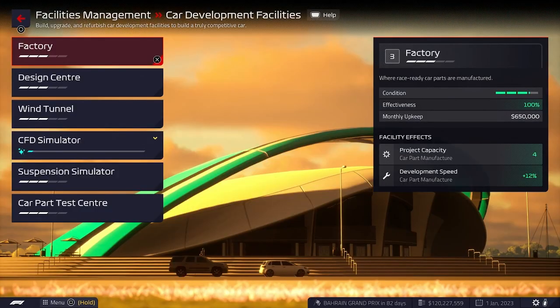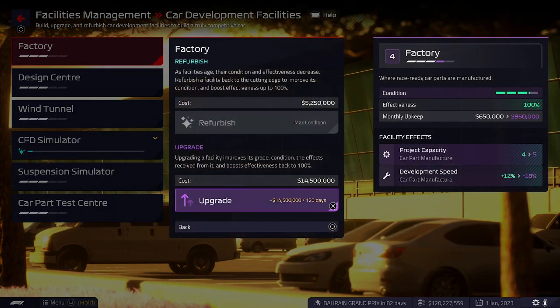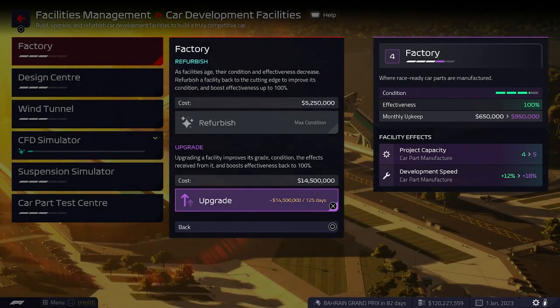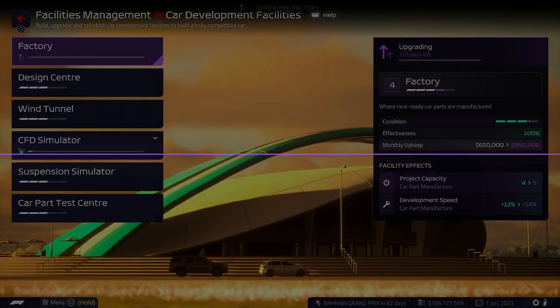With the amount of upgrades we do need to do, we are looking at improving the factory as well. It's a big amount of money, 14.5 million, and it's going to take 125 days. That's around about 6 months. So yeah, that's something that we do want to do. We probably should have done it during the off-season break, but we're going to do that now because it will allow the car parts projects to go up quite a bit, and it means we can use more engineers. So we're going to upgrade the factory straight away.